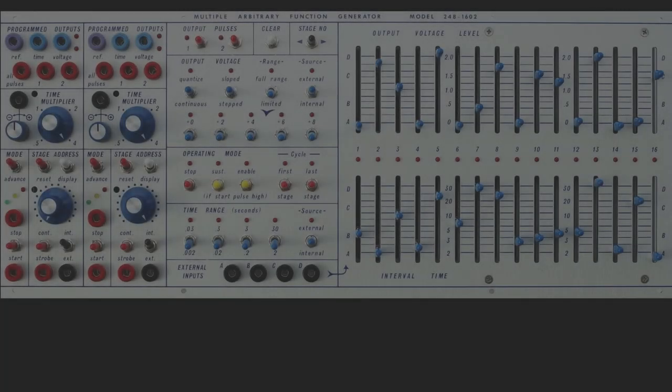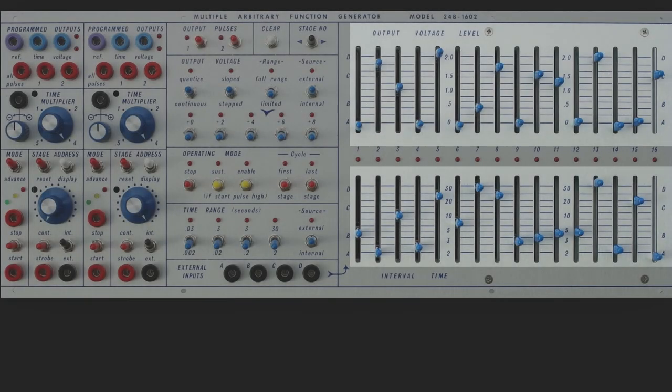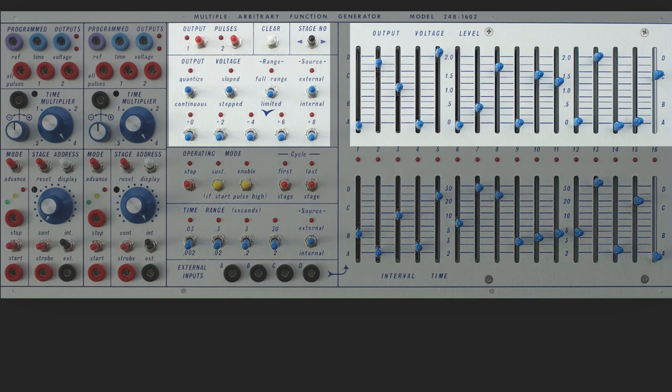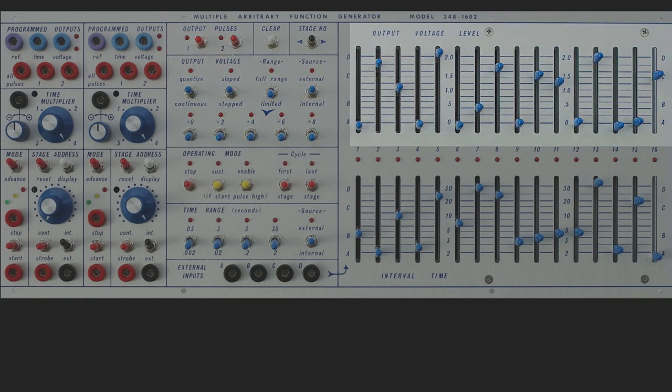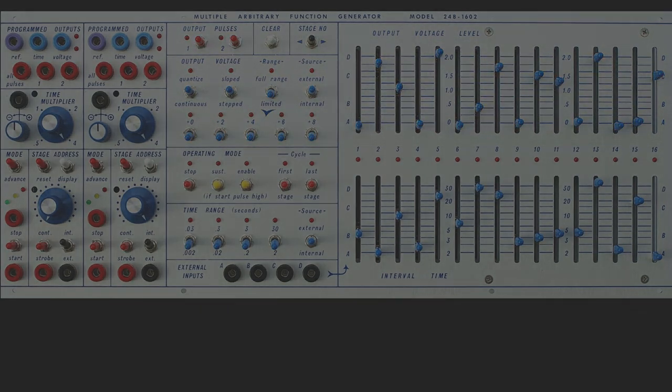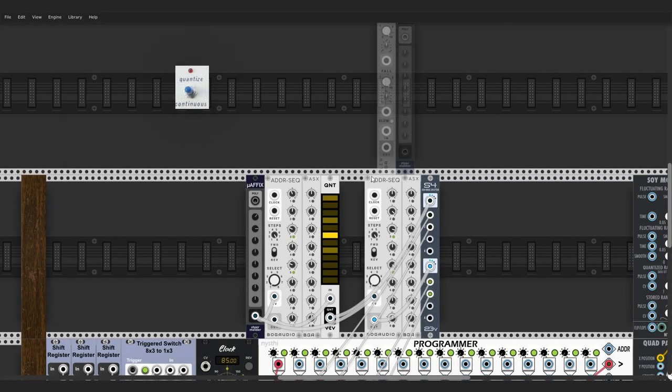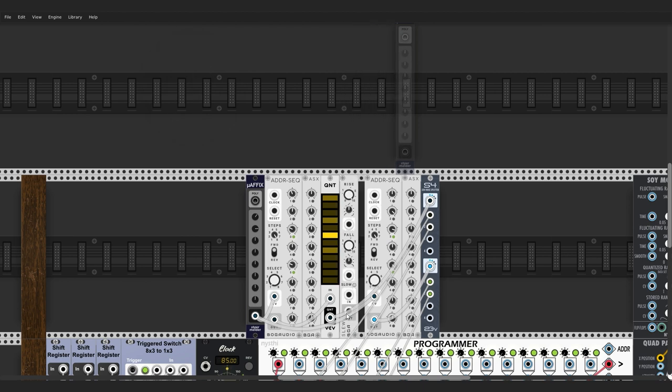As we can see on the 248, both channels have a lot of extra features for each step. We only need the extra features of the first set of faders to perform the cookbook. And not all of them have to be different for each step, but we must use polyphonic modules to affect both playheads. The quantize feature is already taken care of with the quantizer. We can use a slew limiter for the slope feature.